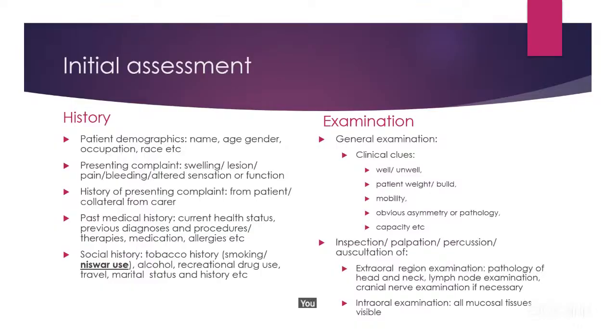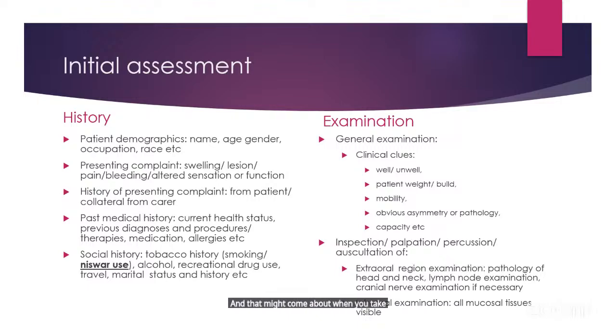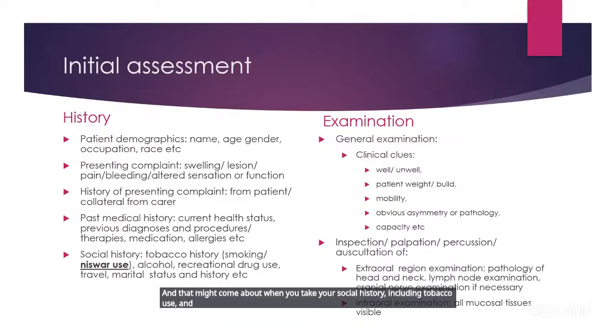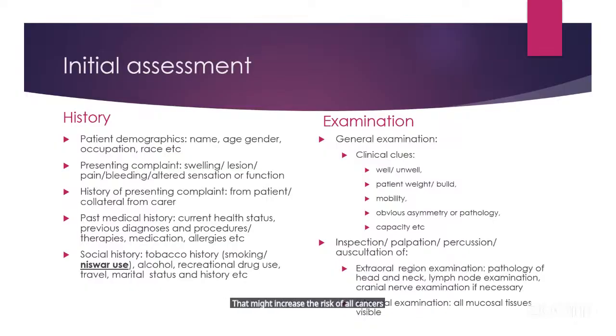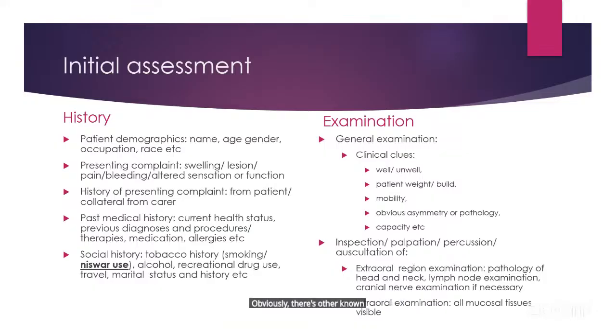You also want to be looking for risk factors that increase the risk of oral cancer specifically, and that might come about when you take your social history, including tobacco use. And in Afghanistan, I've been told that as well as smoking, Niswar is probably the main risk factor in terms of chewing tobacco specifically, that might increase the risk of oral cancers that they're seeing in secondary care. Obviously, there's other known risk factors, which we'll go through in detail as well.